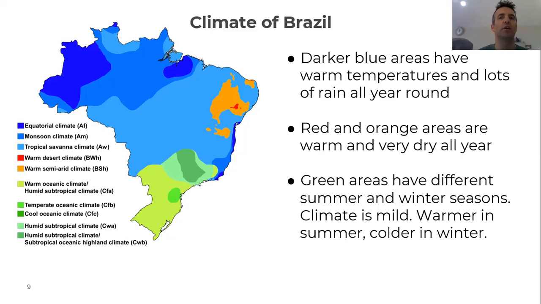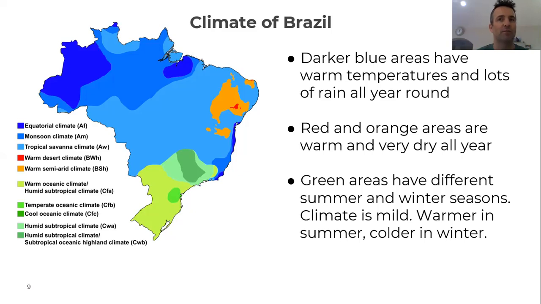Okay, hopefully you managed to find that part on the east side of Brazil. So you've got that red and orange part of the map where it's hot and dry. And those are desert regions like the region of Caatinga that we've spoken about before and learnt about. Now I want you to find an area that has a milder climate. So not too hot, not too cold, and has different seasons. Point to that area on the map now.